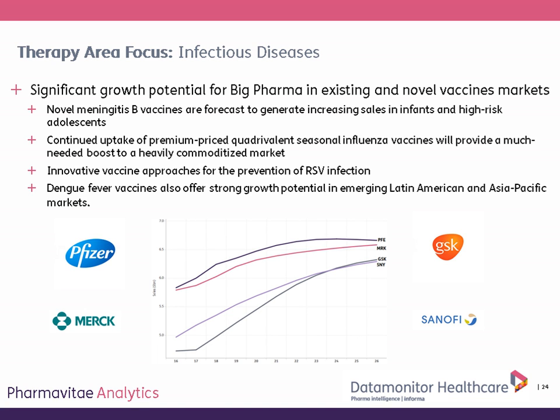And then I guess finally I couldn't really finish without mentioning Shingrix, because that's another key growth driver for GSK going forward. That's their herpes zoster vaccine, showing very impressive protection against shingles in the elderly, and we're expecting that to come onto the market at the end of this year when it gains US approval and really take the crown from Merck's Zostavax, because it's been able to show superior protection in the elderly.